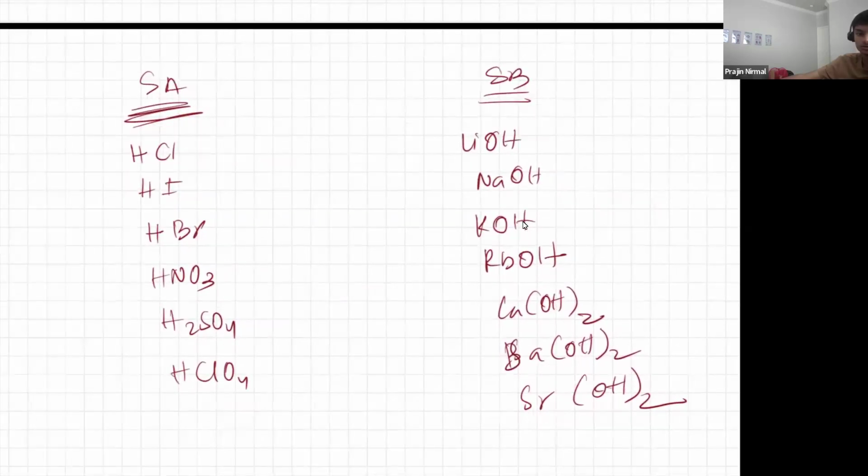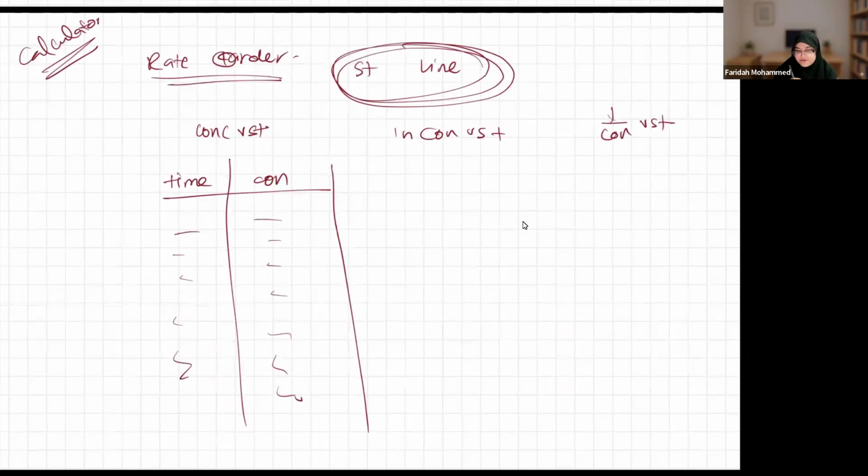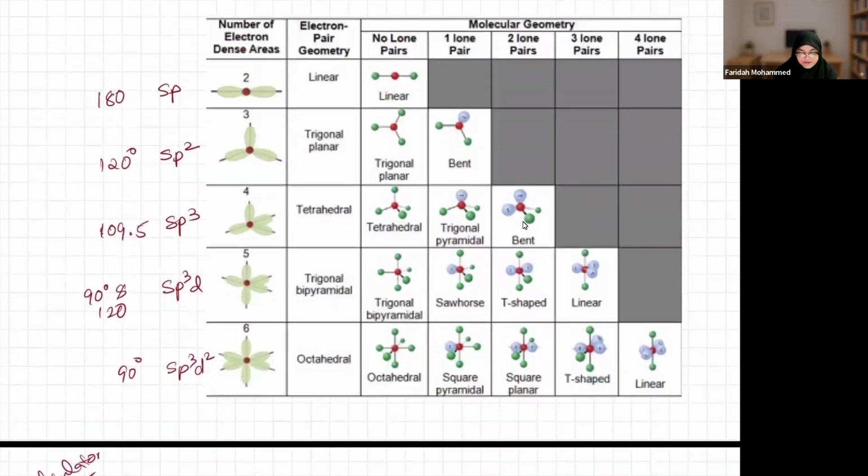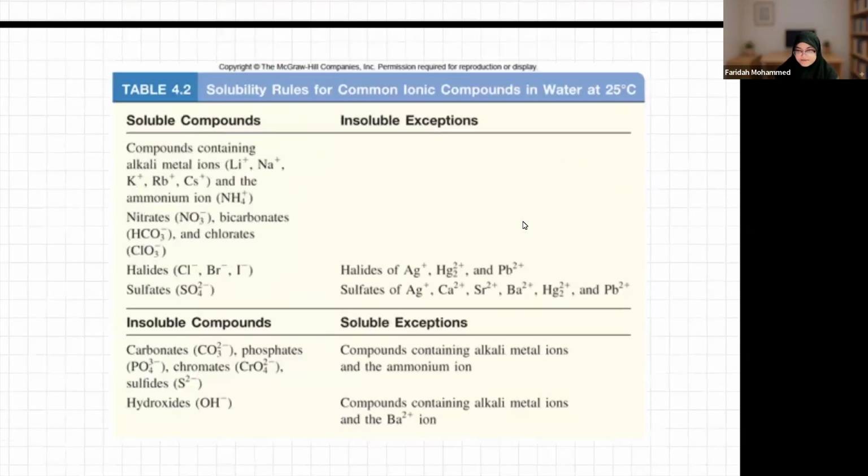Okay, and then this one, figure out the calculator one. And memorize this and this. These are the things you need to memorize. And I think we're just gonna stop early today. Tomorrow we're gonna start the review. So just buckle up for tomorrow. That's for me, because I'm the one that's gonna keep blabbering.